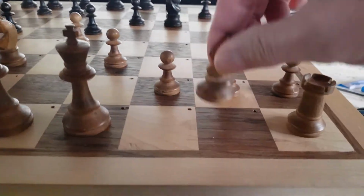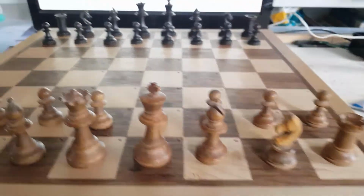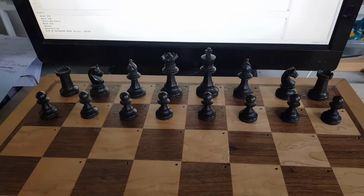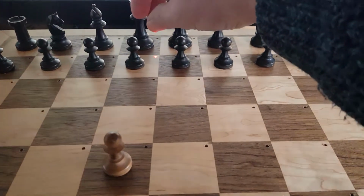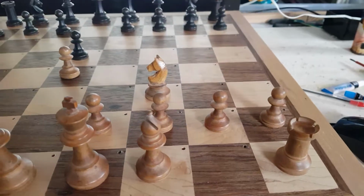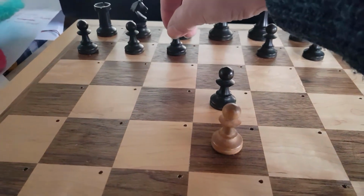The white knight d1. So it wants me to put all the pieces back. White bishop f1. Quickly do that. So the computer should now tell you the move, then you make the move. D2 to D4. My move D7 to D5. I much prefer it that way around, I think. G1 to F3. My move C7 to C5. I don't know why I changed it, to be honest.